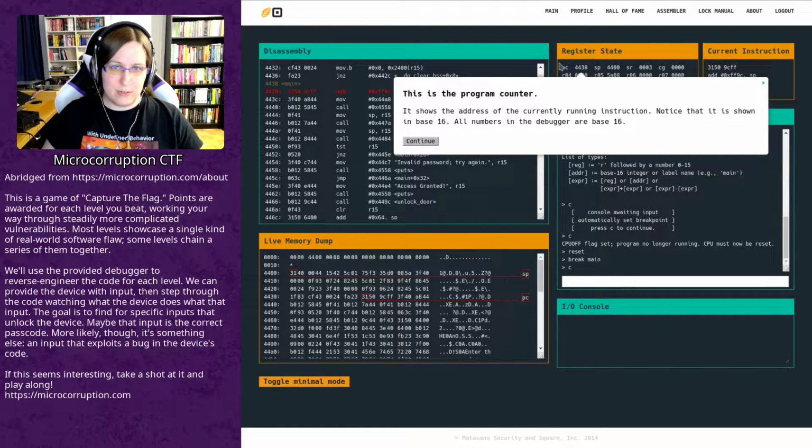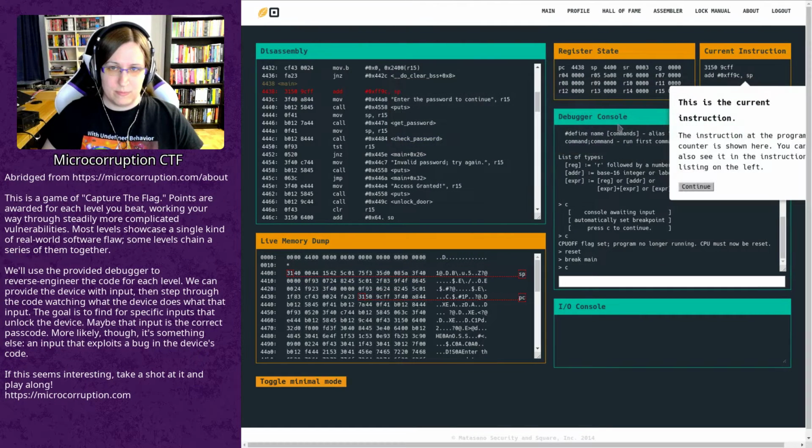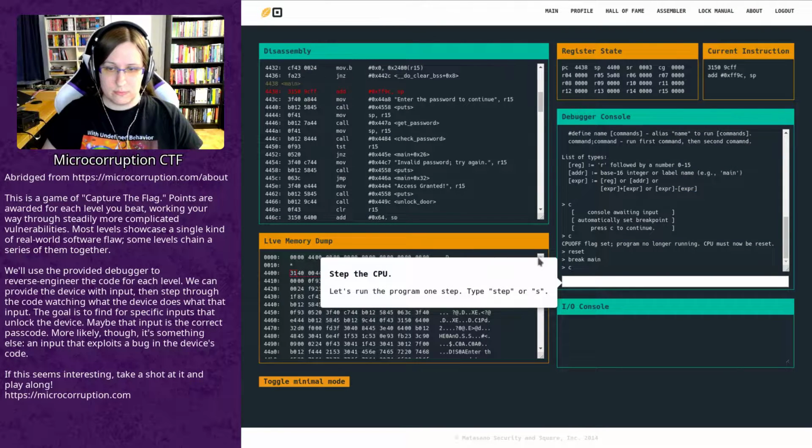So program counter, that is where the current instruction is. And then we actually get a live disassembly of the current instruction, which is really, really nice. All right, so now we're going to start stepping the CPU.